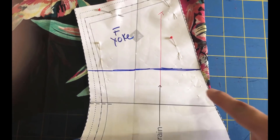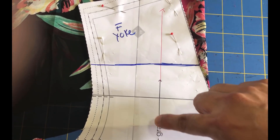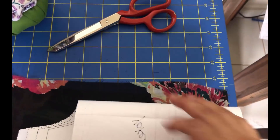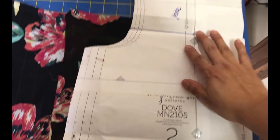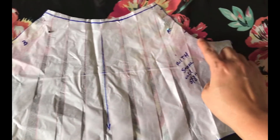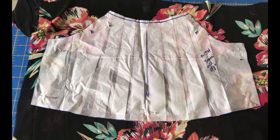I don't want a huge flared sleeve but I don't want a slim sleeve like the original. For the new pattern piece — to make good use of the fabric since this is a refashion — I've cut a front yoke, extended the grain line so I can place it on the fabric properly. I've also created a back yoke piece. These are all freehand. I've placed the pieces onto the fabric, transferred the notch markings, and it has a 5/8-inch seam allowance from the Dove Blouse pattern.